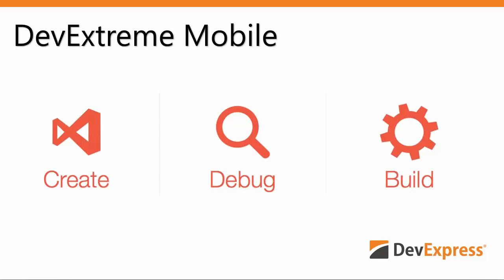One of my favorite things with DevExtreme Mobile is the fact that you can use it inside your favorite IDE, such as Visual Studio. Now, over the last 12 months, Julian and I have presented a number of different topics on DevExtreme, and we've used everything from a simple text editor, and we've shown you how to integrate with cameras, GPS, etc. What we're going to focus on today is DevExtreme Mobile inside Visual Studio, which really does allow you to create that project from scratch, use the visual designer and other elements that you love inside the IDE, use the debugger, and of course build and package for those stores.